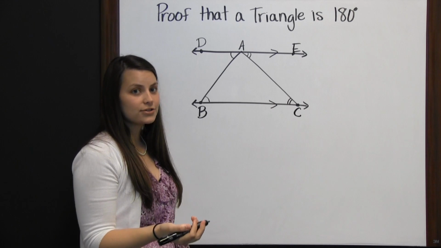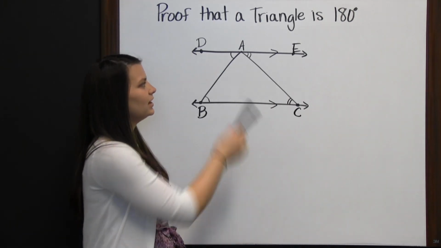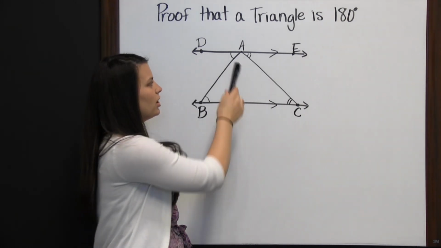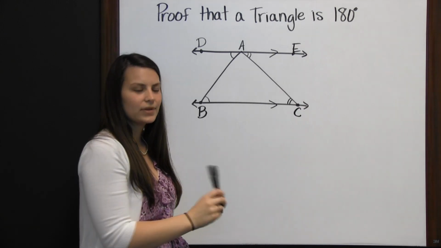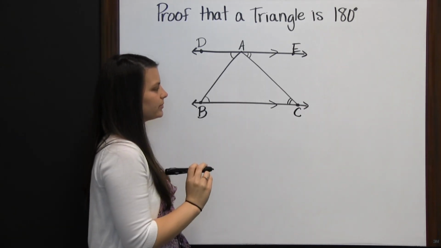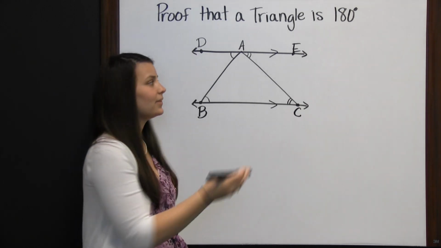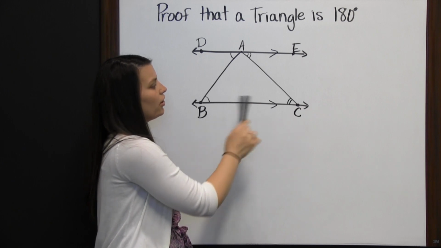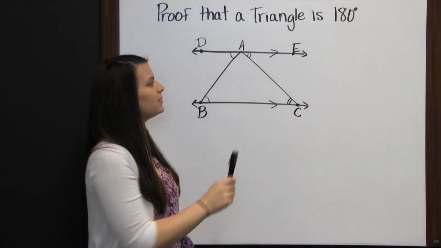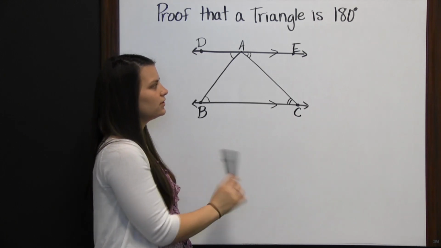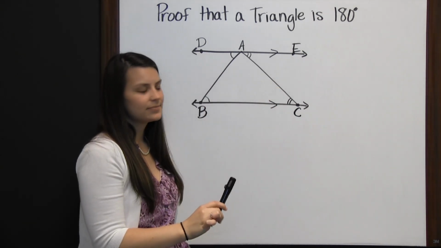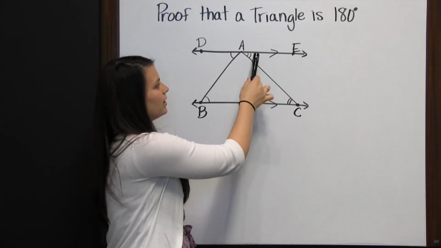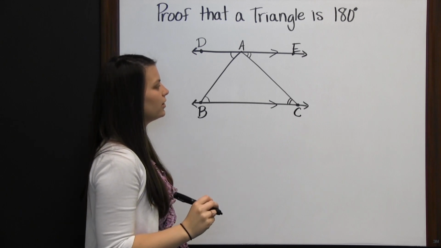And we have a proof about alternate interior angles that says if two lines are parallel, then alternate interior angles are congruent. So we know that these angles are congruent to each other, which is why I've marked them each with one arc. Likewise, angle EAC and angle ACB are also alternate interior angles because they're on different sides of this transversal and they're inside our parallel lines. So again, those angles are congruent to each other because of the alternate interior angles theorem.